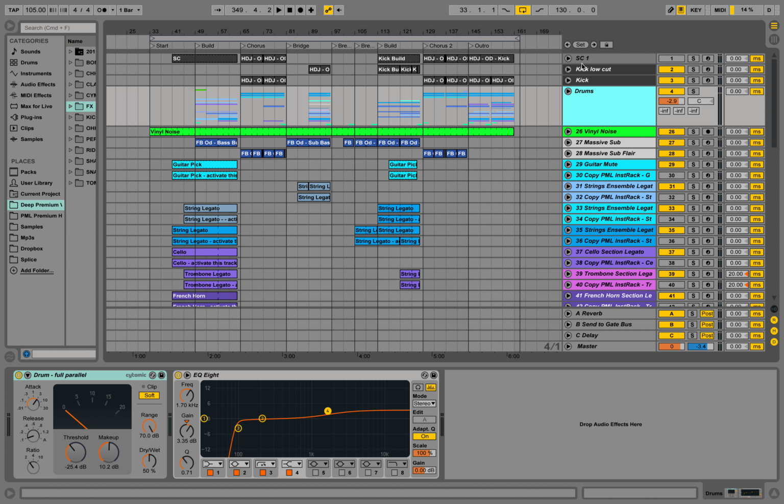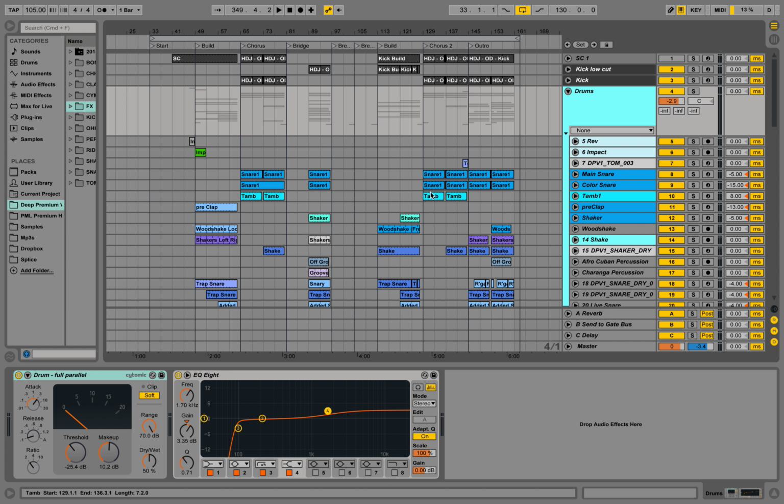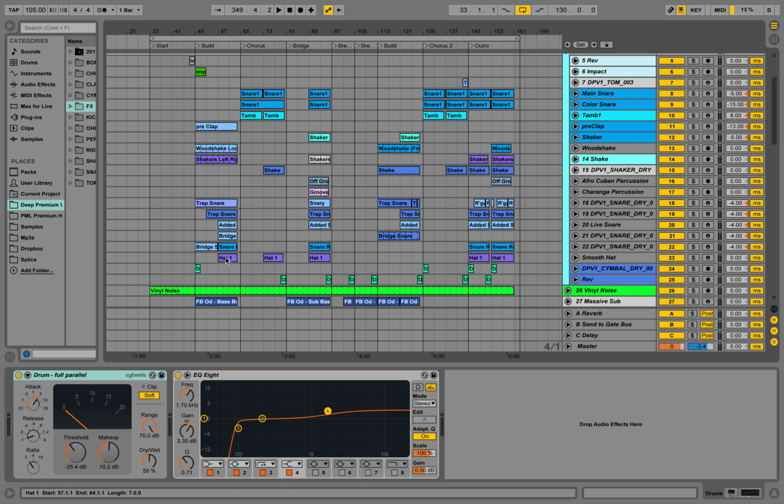You can see over here in the top of the project, I have my sidechain channel. I have the first kick that's being used in bridges and build-ups, and I have this fat kick that's used in chorus parts. And below that, I have a complete drumming group with a lot of snares in this case, tambourines, wood shakers, shakers, and a hi-hat, for example. We are going to look at that in a minute.